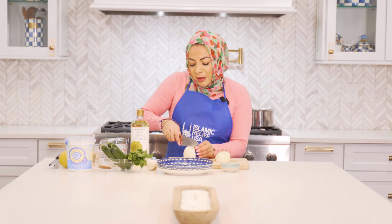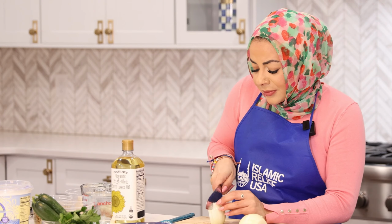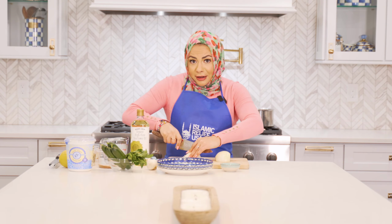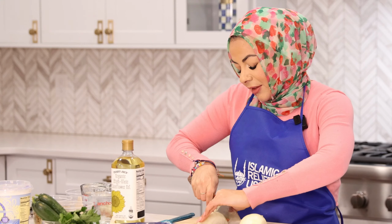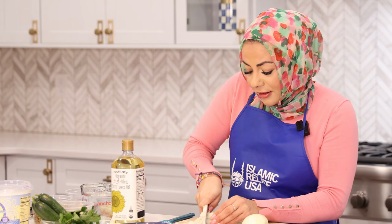We're gonna start chopping our onion and getting that sauteed in our saucepan. I also love that this recipe is done in one pot. Again, easy cleanup. Working parents, you know what it's like, trying to make Iftar, get everything nice and clean and tidy and ready for the month of Ramadan.